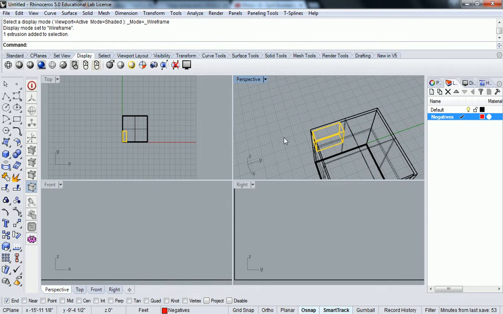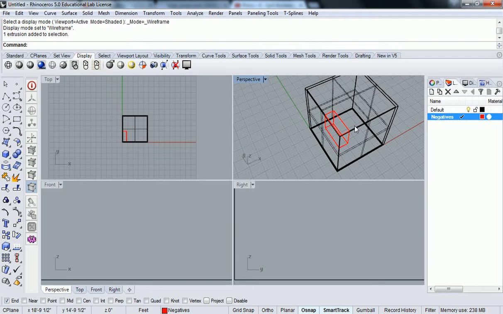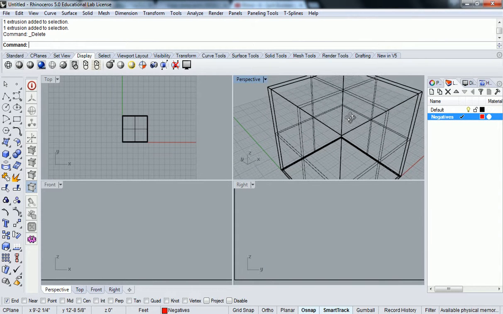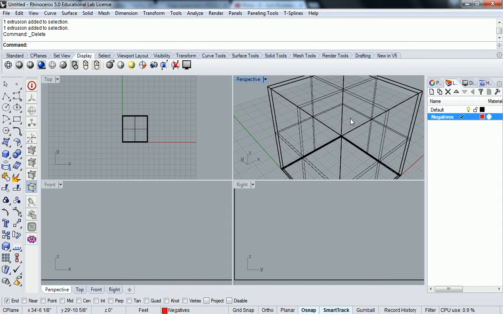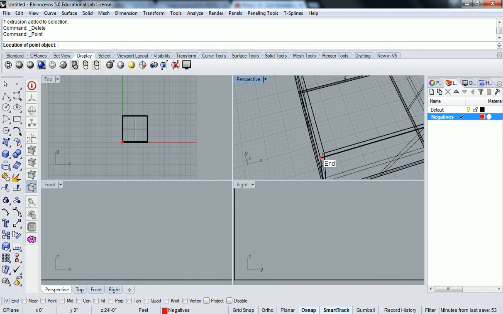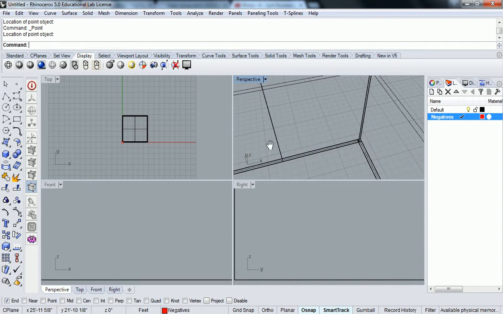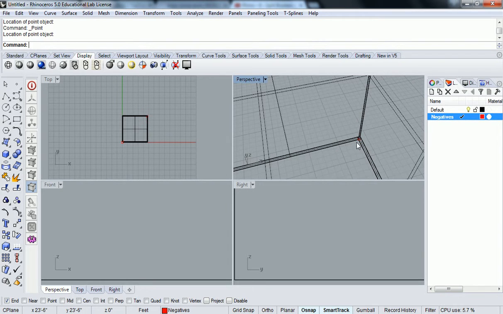That's because when you have object snaps turned on, they will select anything that is within its range in the z-axis from where your cursor or your crosshair is on the screen. So let me turn that off real quick and try it again. So if I line these things up perfectly, the front and back, actually let me do it this way. I'm going to drop a point on the top left corner, another one on the inside corner, and then down here, oh, look at that, got some graphic issues. That one and that one.